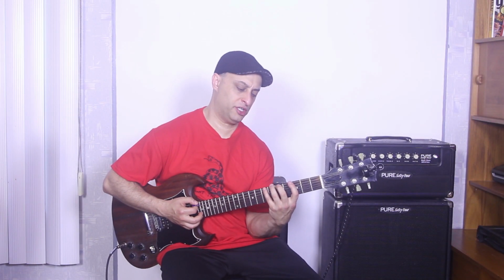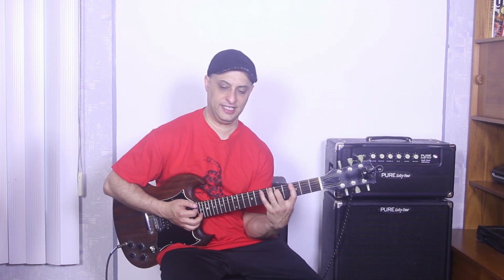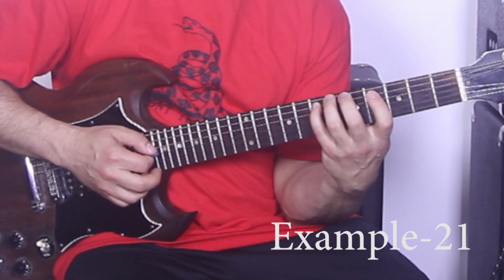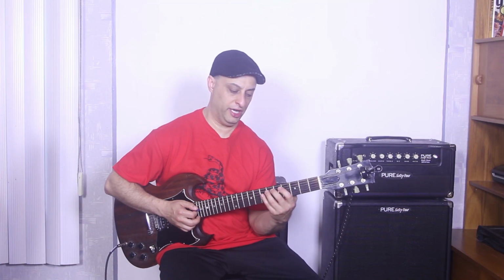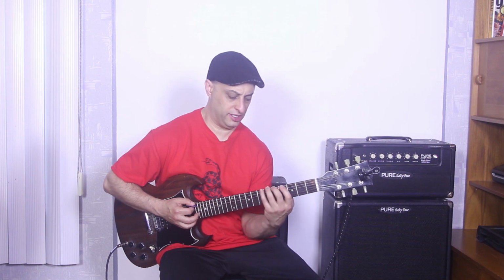Okay, the next pattern is going to be, you're going to start on the first string, go to the next string, and then you go back down the second string and back up like this. But then instead of repeating the whole thing, you just continue. So on each string, you're going back and forth. So slowly, it's like this.